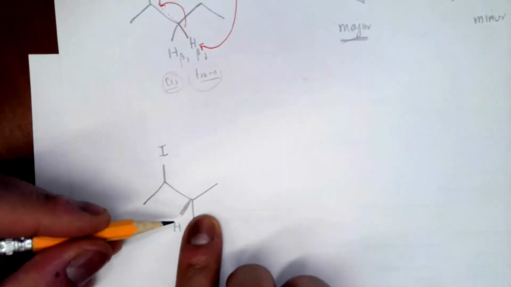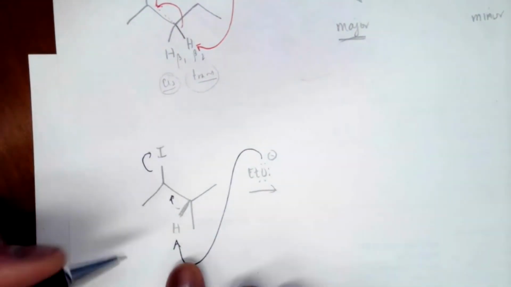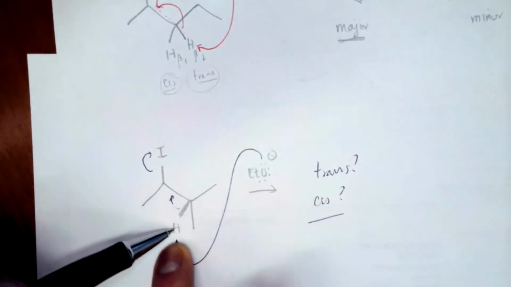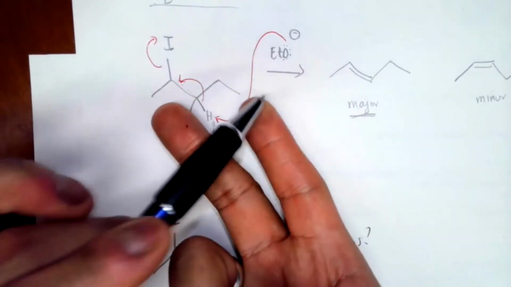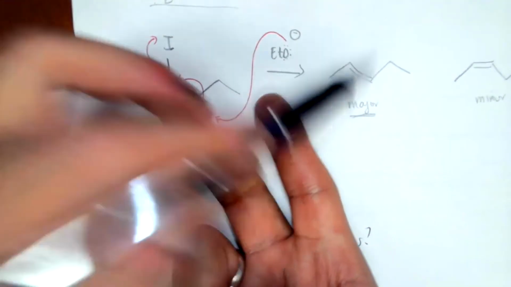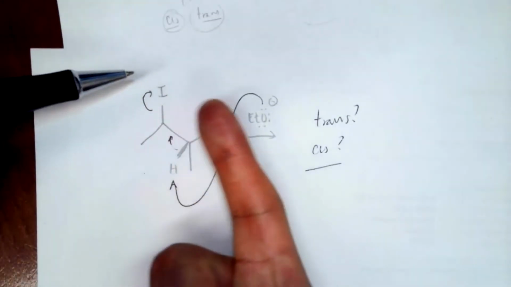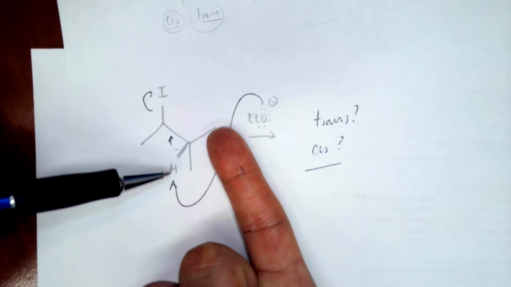What should I do if I only have one beta hydrogen? Now it changes. If you have only one available beta hydrogen, now it's a big question mark. Am I going to produce the trans, or am I going to produce the cis? Now, I don't know. At least before, with two beta hydrogens, one has to be the cis, the other one has to be the trans, and the trans is always going to be the major. Here, you only have one hydrogen, and you don't know if it's going to make the cis or the trans.